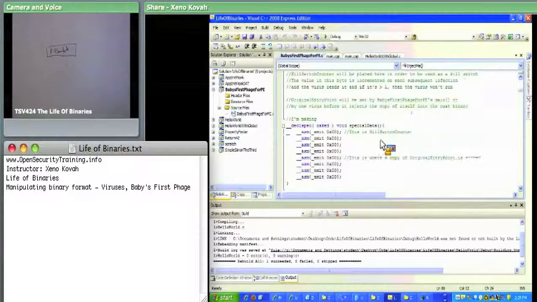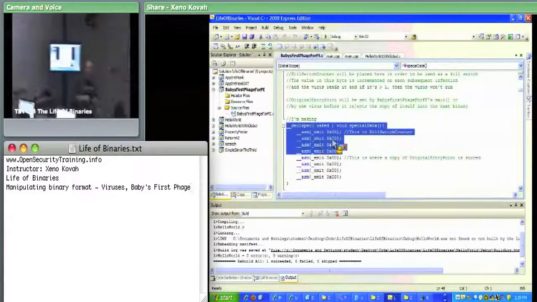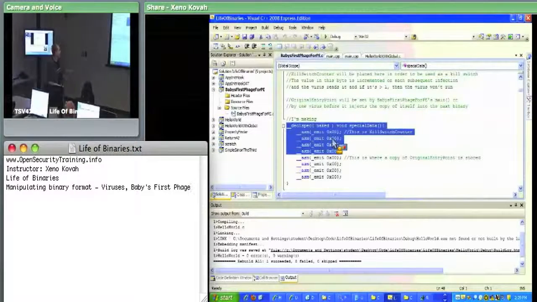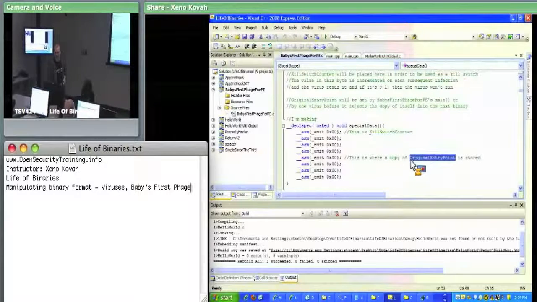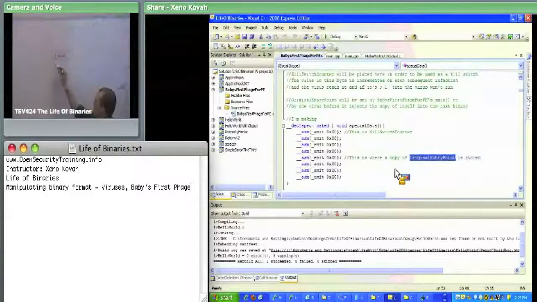We have this special data that I've declared, and I've just emitted some 0 bytes: 4 bytes of zeros there, and 4 bytes of 0 there. The first 4 bytes are the kill switch counter, and the second 4 bytes are the original entry point.